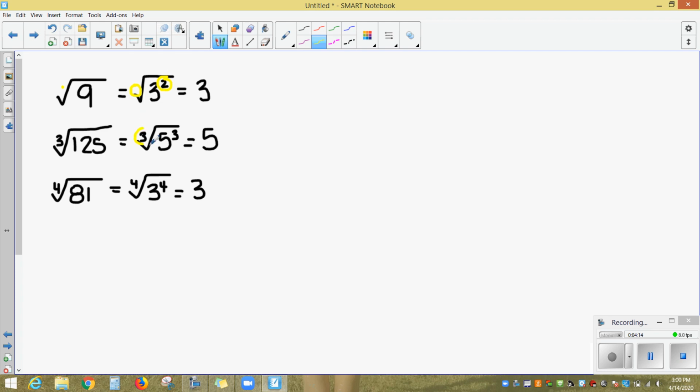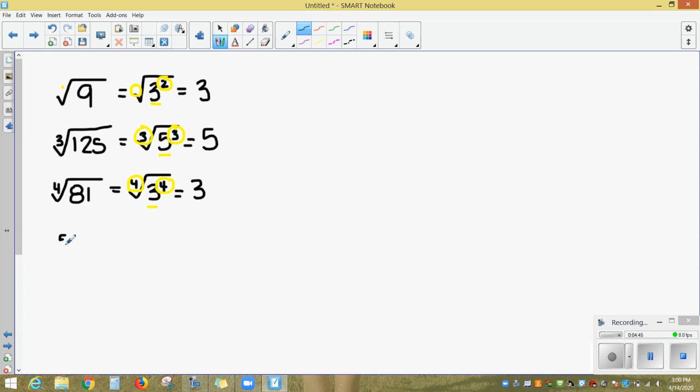If we write it this way, and I'm not saying that you have to write it this way if the number is nice and neat like this from 7.1. But with the problems that we're going to be working with in this section, our goal is to create a situation where those roots and those exponents match each other. If I have a square root of something squared, or the cube root of something cubed, or the fourth root of something to the 4th, then all that's left is that something, that factor there.